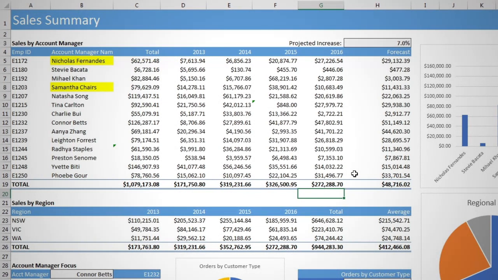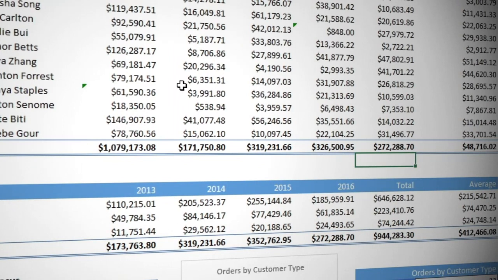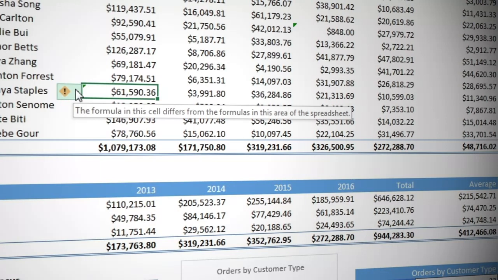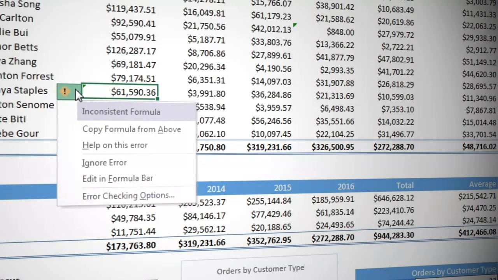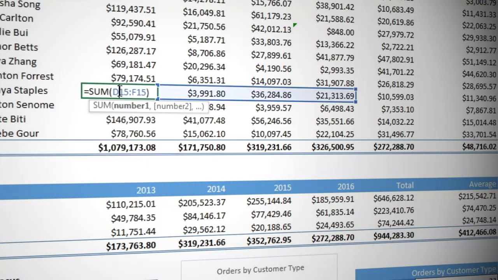The most common reason is an inconsistent formula. That is when you have a lot of formulas that all look the same and then one that looks a little bit different. So let's come over here to C15, which has a green triangle, and click on it. Come to the little exclamation mark that appears and click the drop down. That is exactly what's happened here. We've got an inconsistent formula. Without Excel's help, we might never have spotted that. The value looks completely reasonable, but if we double click on the cell, you'll see it's not including the 2016 figures. So it is actually an error.